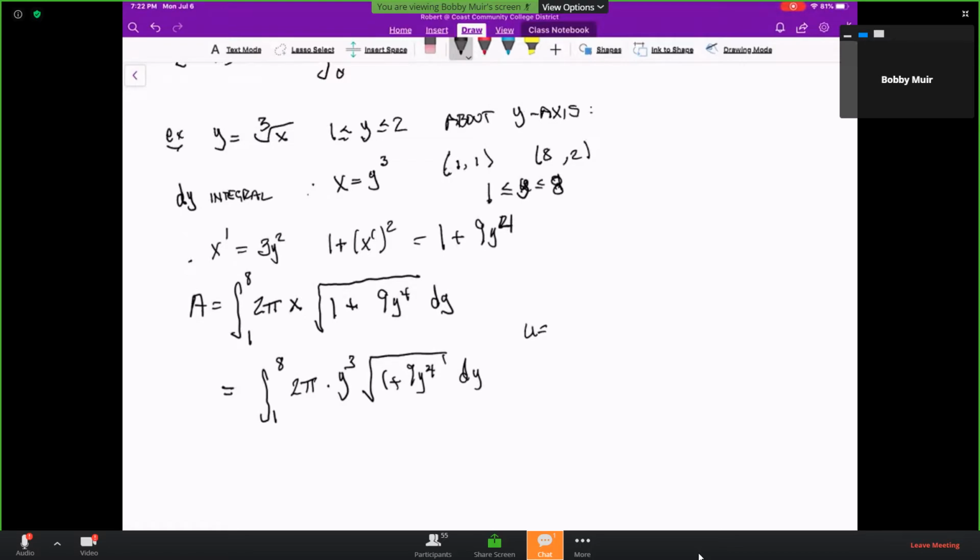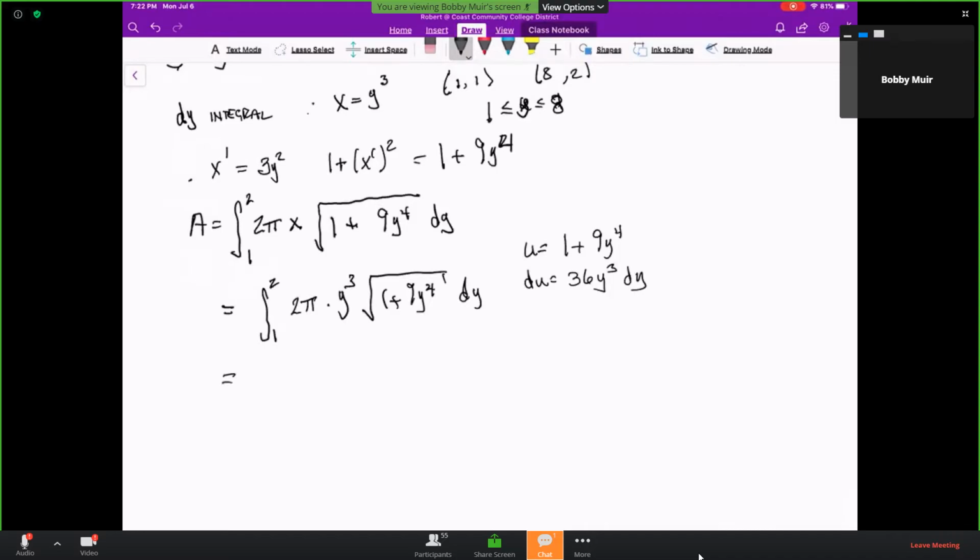What am I, wait. Yeah, it's supposed to be 1 to 2. Okay, so I'm going to do the dx integral next. So it's still 1 to 2. Okay, now this one is kind of easy, you know. This guy, so the du is going to be 36y cubed dy.